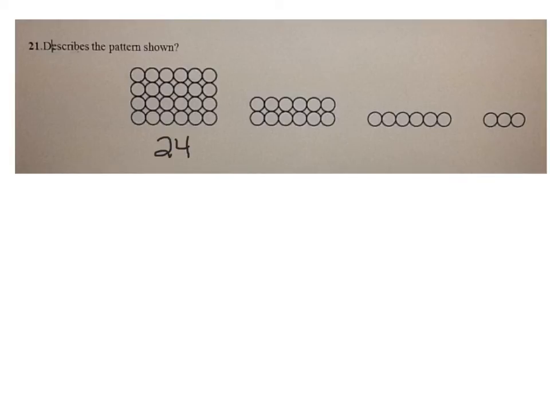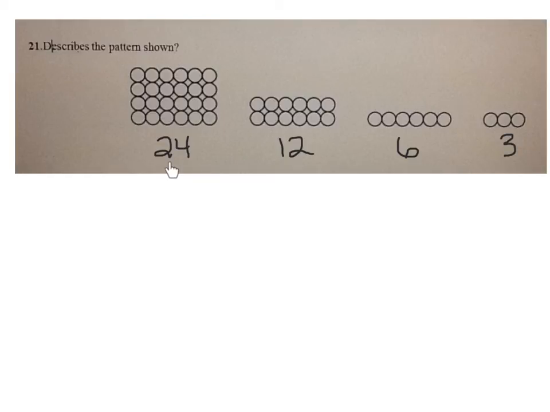All right, now let's look at the second grouping. We have 1, 2 going down, 1, 2, 3, 4, 5, 6 going across. So if I do 2 times 6, that gives me 12. That lets me know that there's 12 circles in that grouping. And then over here, we have 1, 2, 3, 4, 5, 6 again. So now my third term in this sequence is 6. And then in the very last one, I have 1, 2, 3. So I know that my fourth term is 3. And what we need to do is describe the pattern shown.